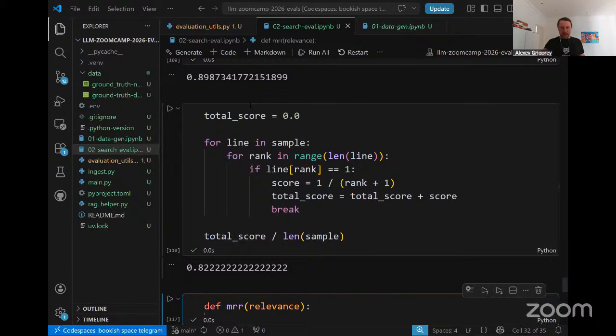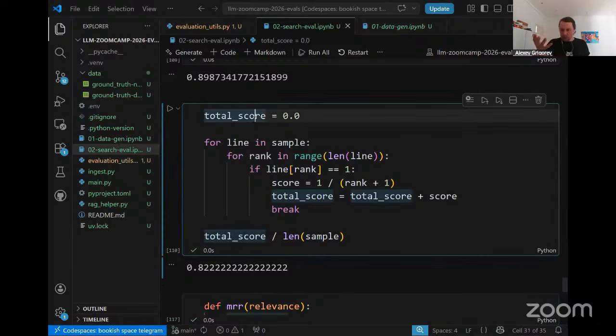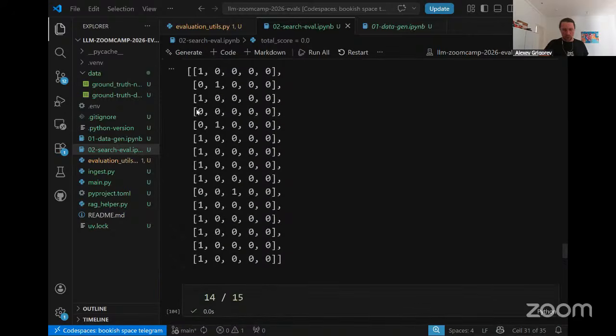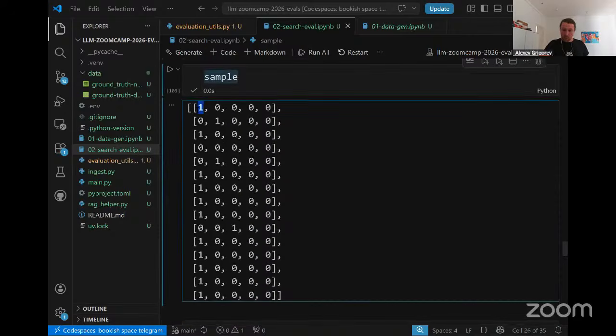The reason I'm saying that is because of the way we generated our data. The assumption is that there is only one relevant result. If you look at this, we have only one per row, right? Only a single one per row. We don't have two ones. But in reality, maybe this second document is also relevant. Maybe the third document is also relevant.